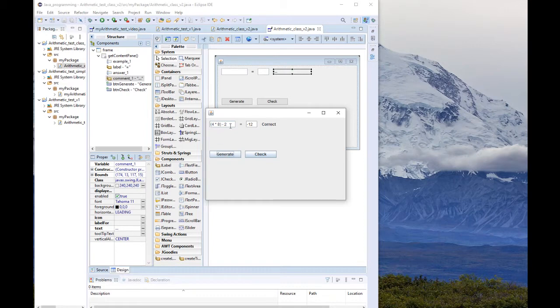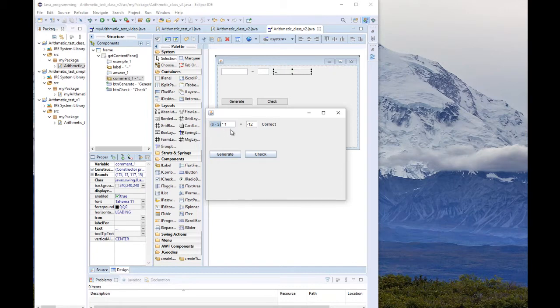So there are three possible conditions. For example, in this case, there are no brackets. Technically, they don't really need it here. The brackets may appear around the last two numbers, or the brackets may appear at the beginning.